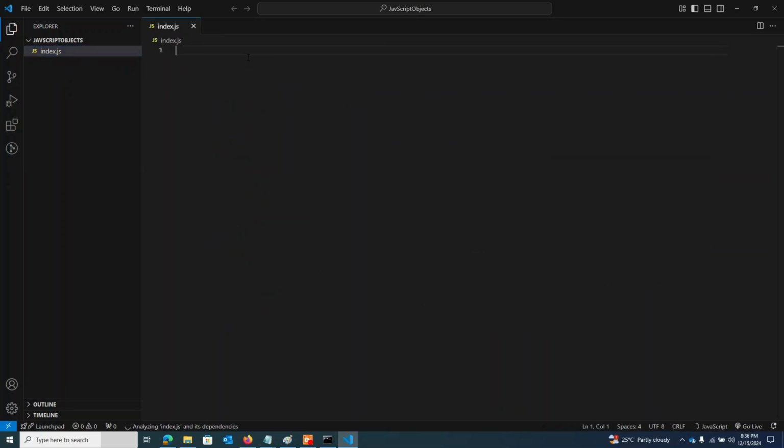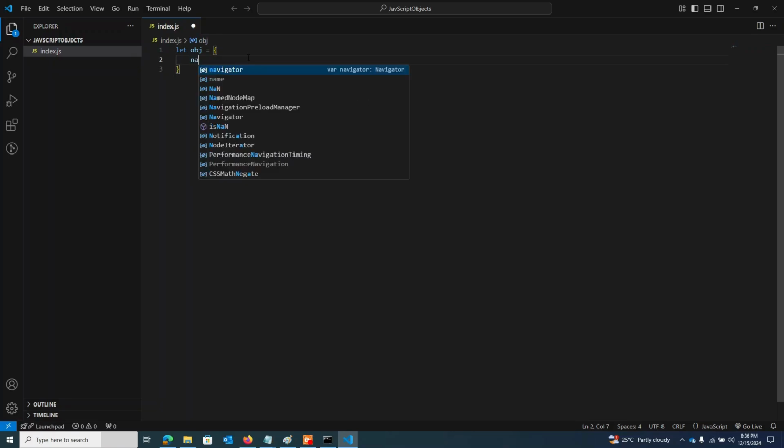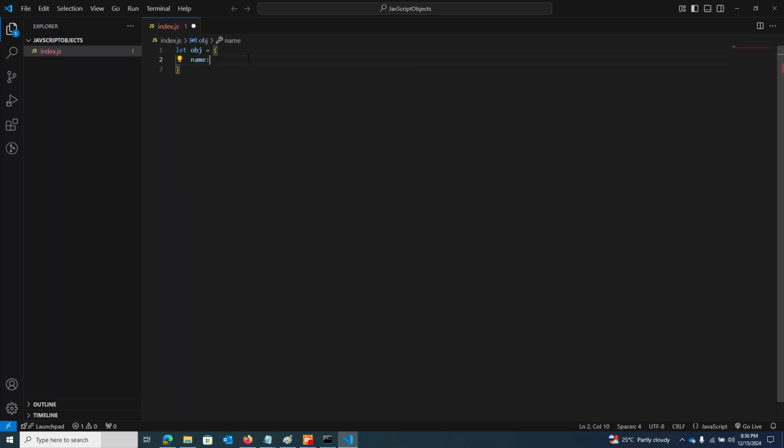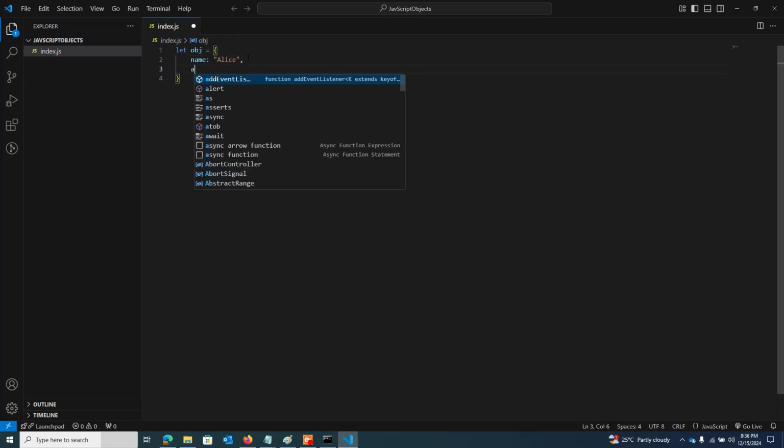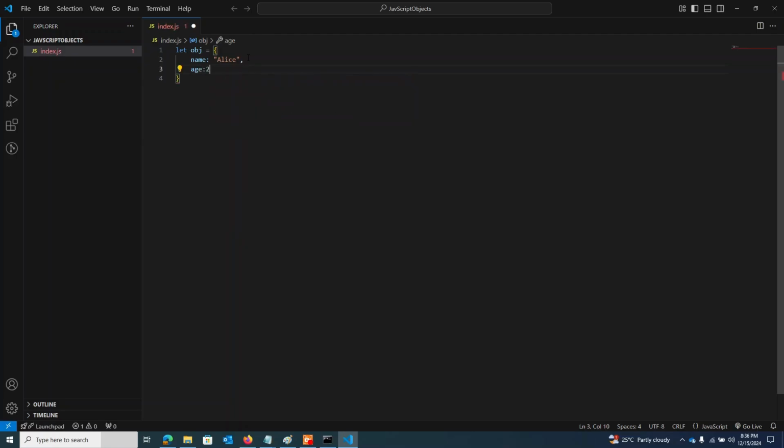So I will create an object. So this is the object which I have created right now, and right now I am planning to show you how to iterate this object.